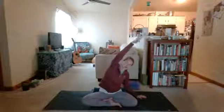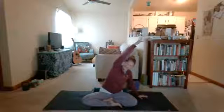Let's inhale, come back up to center, walk your hands back in, and let's switch the feet out once more. So maybe you're back to your kind of more familiar pattern. And then inhale, let your arms circle over your head. And exhale, bring your left hand down and reach your right arm across. So opposite side. We're probably going to end up being backward from one another. So just listen along to the rights and the lefts and let yourself do both sides in these side poses.